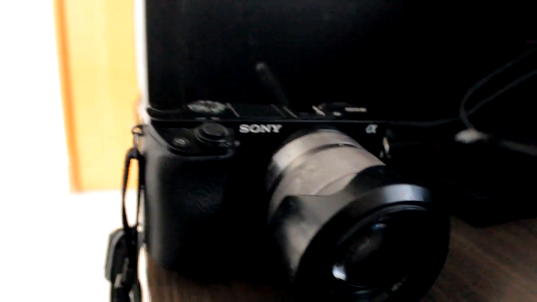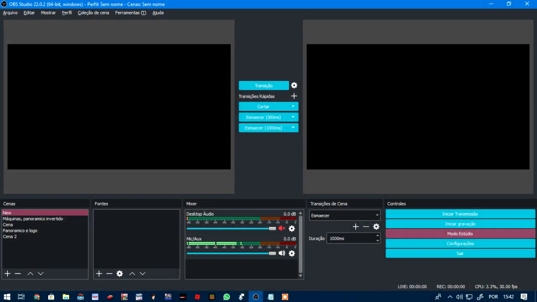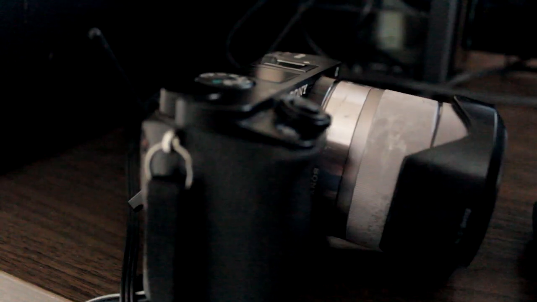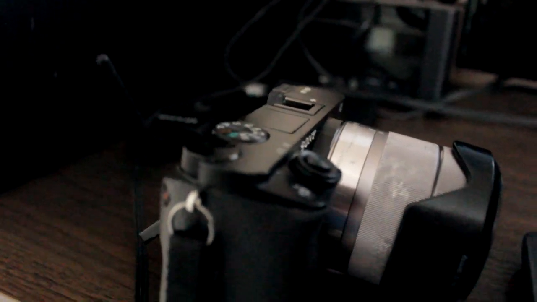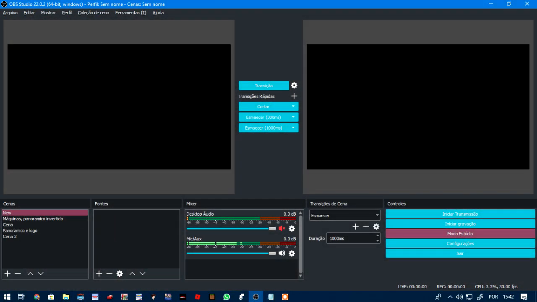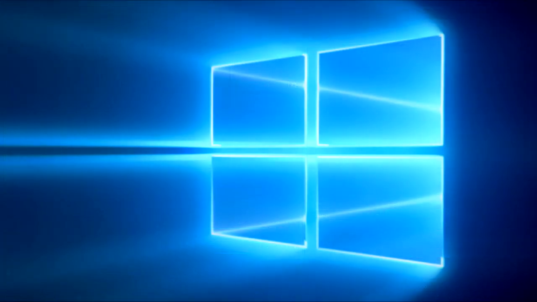Hi everyone, I'm doing this tutorial to explain how to use a Sony Alpha camera in OBS without using an HDMI grabber. The quality is lower, about half of high definition mode. You can save a lot of money and use your camera, especially if it's to be used at low resolutions and not in full screen. This is a tutorial using Windows OS.